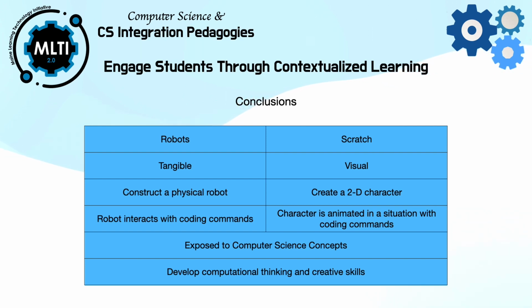By programming the robot, students are building computational thinking abilities such as decomposition, abstraction, algorithm, logical reasoning, pattern recognition, and evaluation. By testing how the robot's construction and programming commands interact with each other, students are enhancing problem-solving competence. By creating a sprite and designing the background in Scratch, students develop creative skills. By programming the sprite, students learn computer science concepts such as events, motion, loops, variables, and controls. By animating the sprite in a situation, students develop their computational thinking skills.